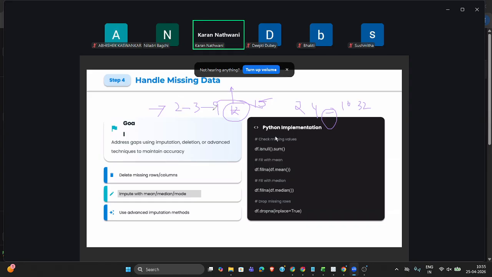2 plus 9 is what? 11. 11 divided by 2, 5.5. Correct? Yes. It's close to 3. Fine? Yes, sir. Now, 3 plus 12, 15. 15 divided by 2, 7.5. Close to 9. Yes, sir. In that case, this is okay. You got my point? Yep.